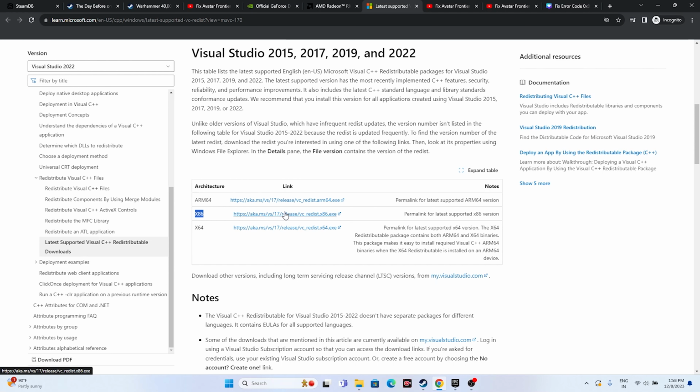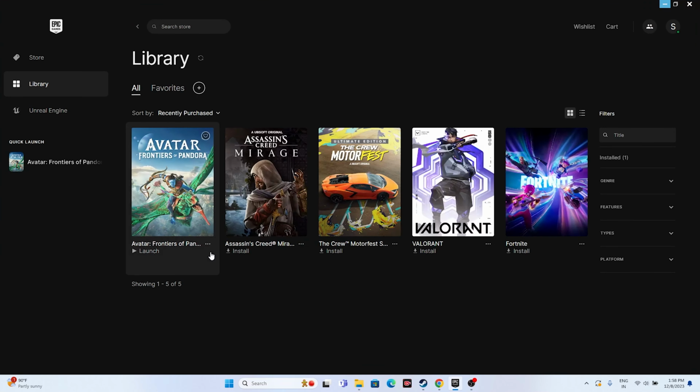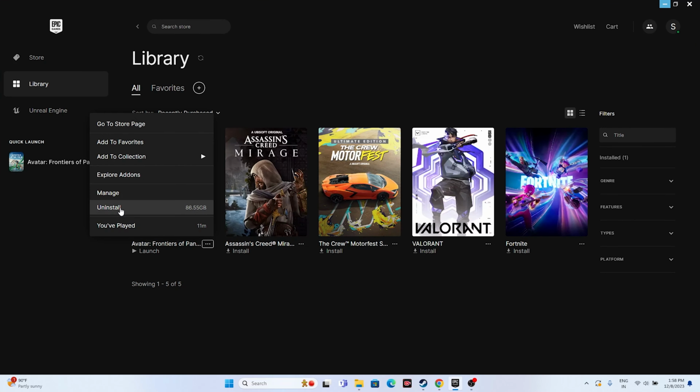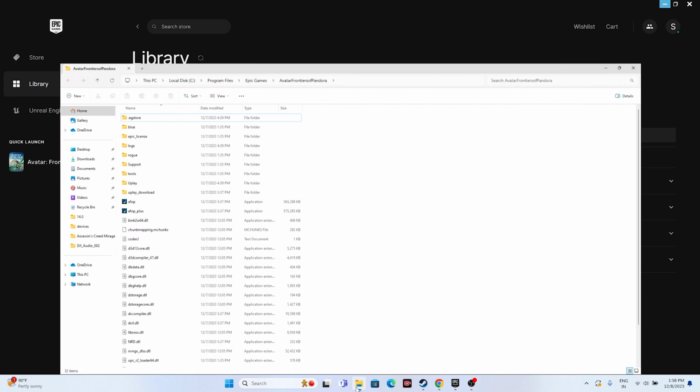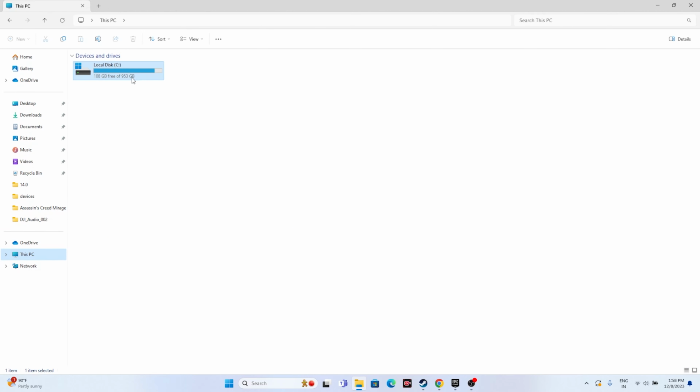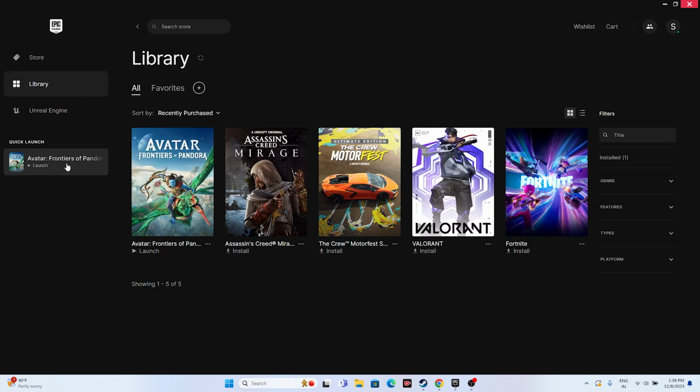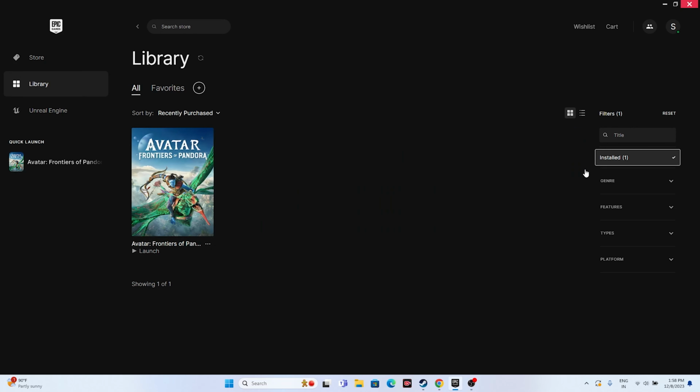And the last and least step is that we have to uninstall and reinstall the game. So just go over here and click on this one. There is an option called uninstall the game. For reinstalling it, you should not install it back on the same local disk from which you uninstalled. You have to try a new local disk, and that is what we have to do. So these possible workarounds can be done when you're having an issue with Avatar: Frontiers of Pandora, and it will be working fine.